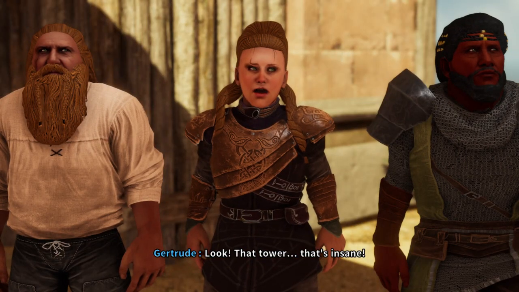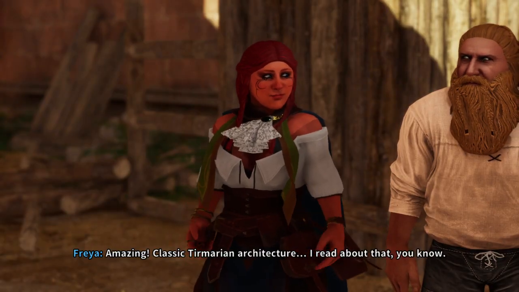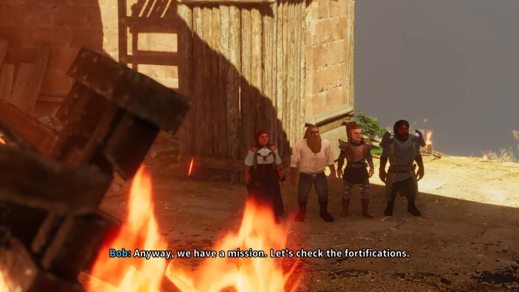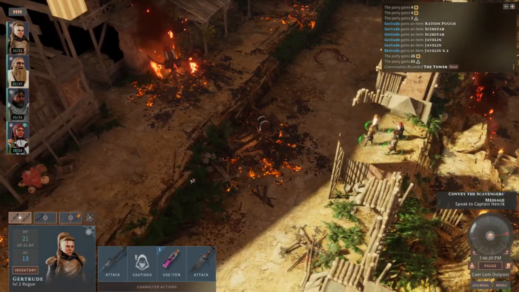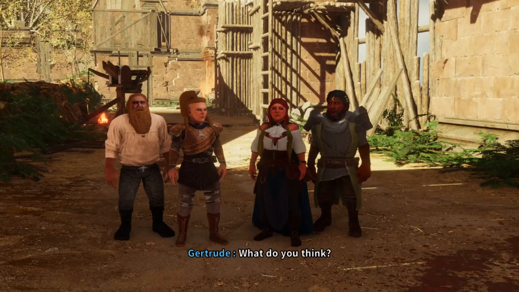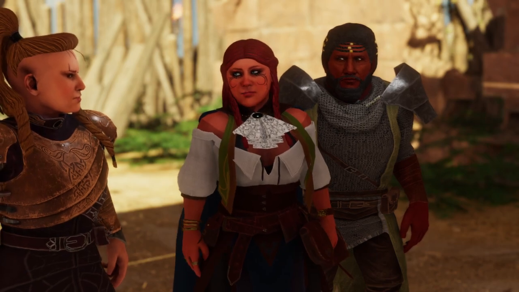Look, that tower. That's insane. Pretty cool. Amazing. Classic Tir Marian architecture. I read about that, you know. It just ended up here after the cataclysm. Incredible. Anyway, we have a mission. Let's check the fortifications. It's a wall. What do you think? Typical Manaclon. The stone cutting is using this orange stone. That's it. I won't dignify that.